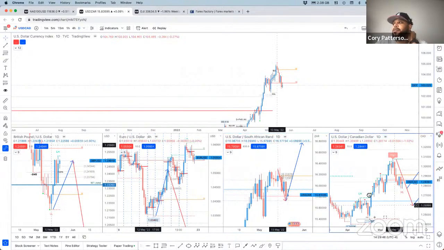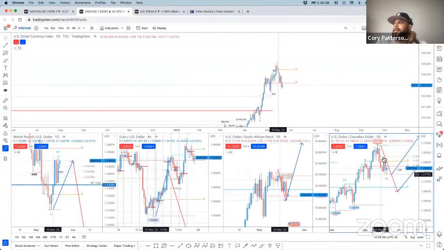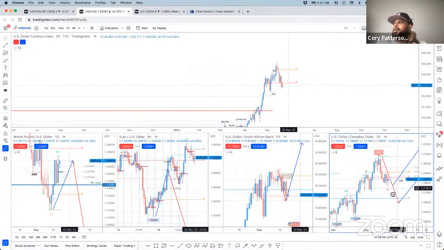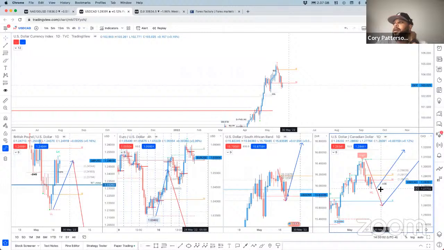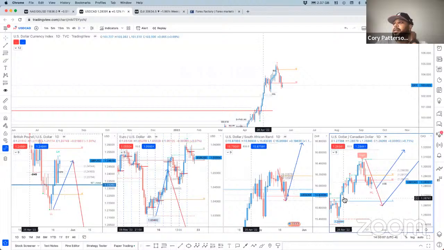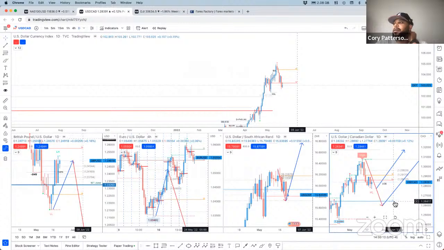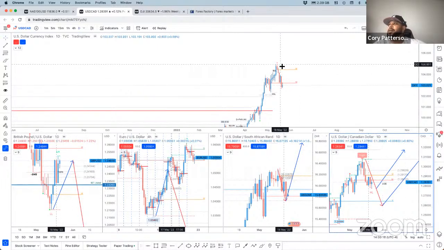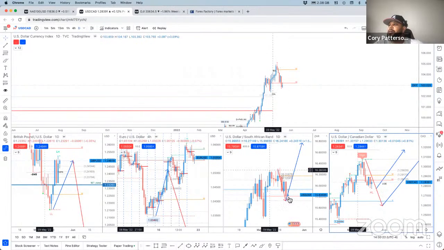Just like over here on UCAD, same thing. We sold off from where I thought we would. And then we stopped at this order block. And last week, it's pretty much still holding, right? Either we hold here at this order block and we go up from here, or we trade down to this imbalance, order block, yearly right here. And that'll all be dependent on if dollar keeps falling. Because if dollar keeps falling, then this will keep falling, just like ZAR keeps falling.